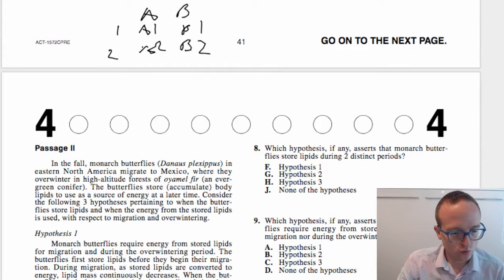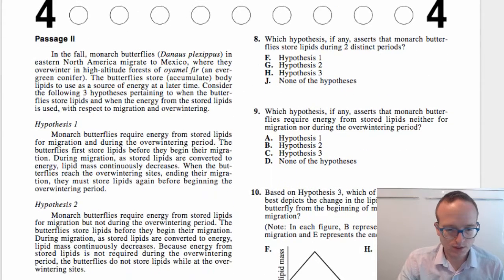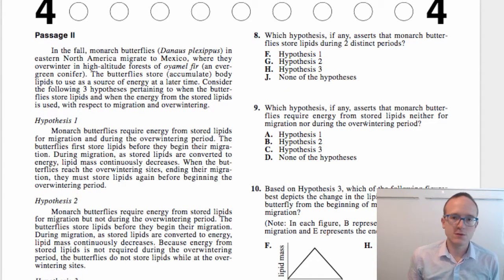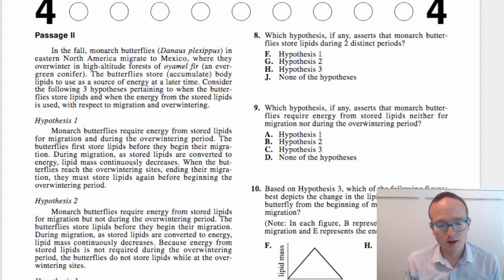Alright, so here we go with Science Passage 2, Electric Boogaloo. So again, we're going to take a look at this. This one is what they call the conflicting viewpoints passage. Most of these science passages are relatively straightforward. You're just like, okay, here's some graphs. I'm going to look at the graphs, see what the graphs say, pick the answer that matches what the graphs say. It's a little bit more complicated.